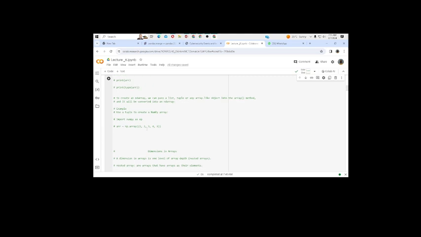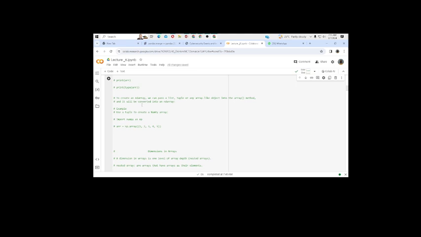We are saying that to create an nd array, we can pass a list, a tuple, or any other array-like object into this array method. So I think we can have another example here. This time I'll just pass a tuple. You can remember what a tuple is.